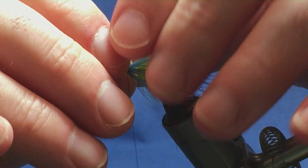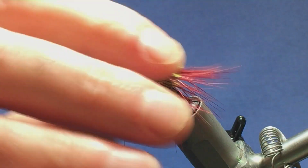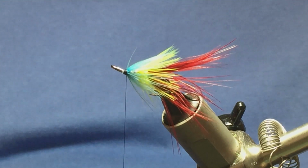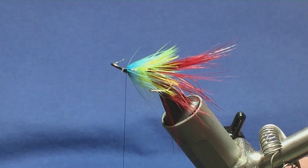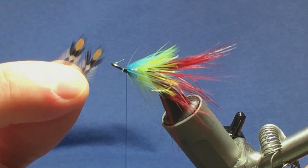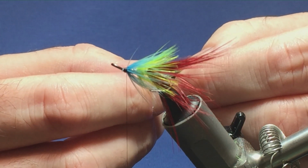Now, as the fly goes on the original pattern, that's it. That's the fly finished. You don't need to put jungle cock on this fly. That's the way the pattern was tied, but I'm going to put jungle cock on mine. Right, two wee small feathers here. There's a seam on the undersides. Just going to get them lined up in my hand.